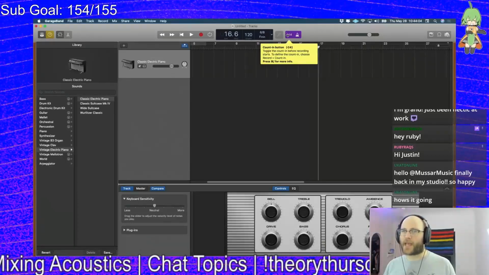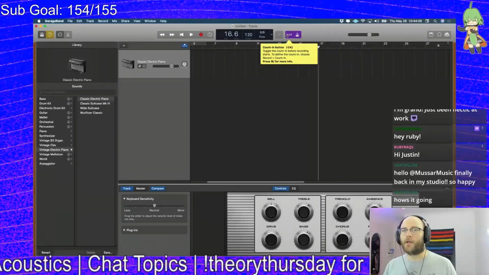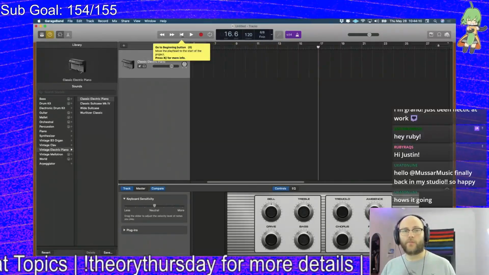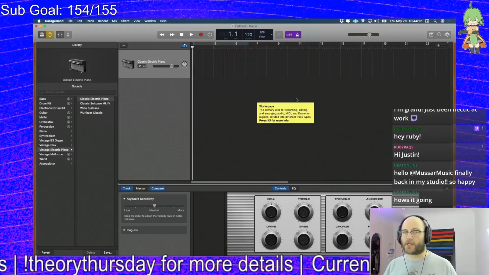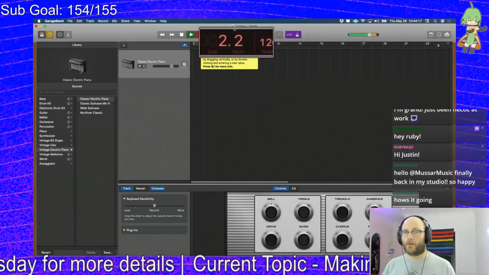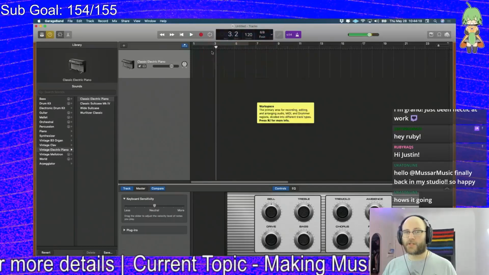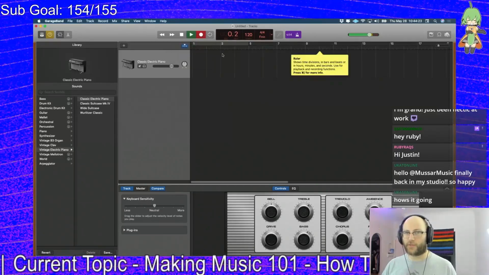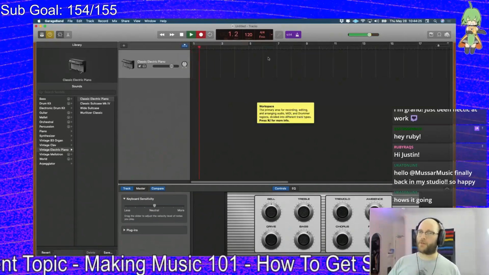And here we have the count in button. Toggle the count in before recording starts. Okay, so we can toggle that. Because remember, if we go back to the beginning and press record, we see it starts early. I'm going to bring this also back to 4/4. So we get that 4 count. 2, 3, 4. 1, 2, 3, 4.